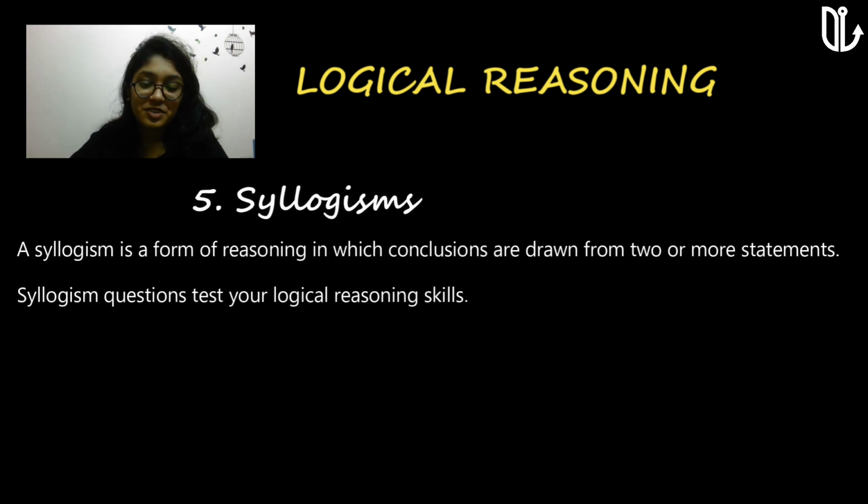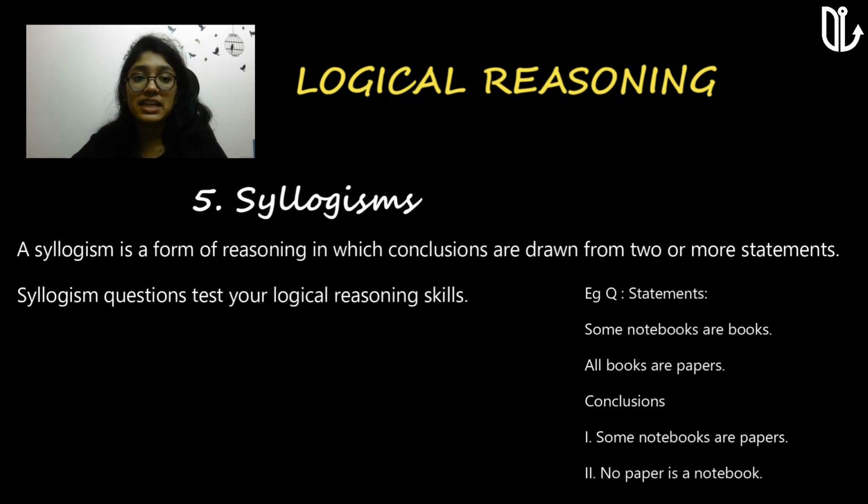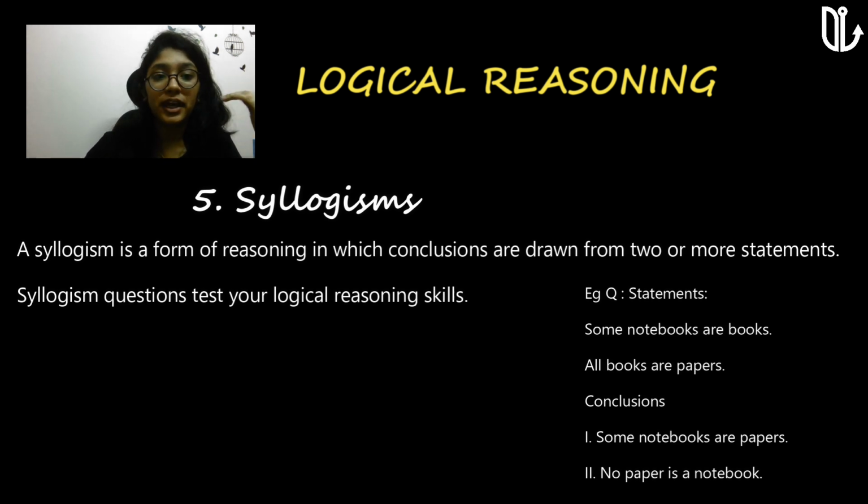Now moving on to syllogisms. Syllogism is something which has more sub questions. The first part of it is questions like some apples are trees, some vegetables are fruits, all vegetables are fruits, things like that, and you'll have to figure out. They give you two sentences like that, and they give you four other options, and you'll have to figure out which one is correct. And the second type is cause and effect questions.